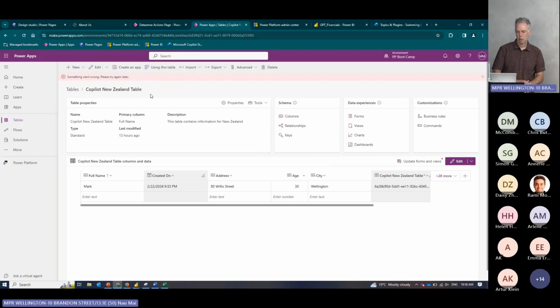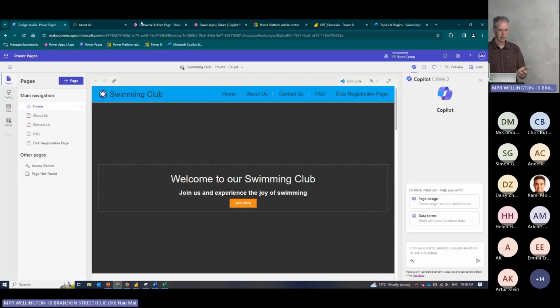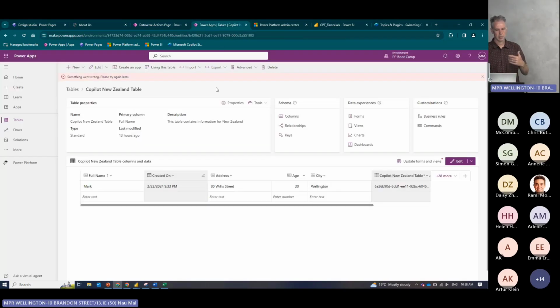It all comes with your Power Platform environment, so from a maker perspective, there aren't really any separate licenses. They're just different tools to access the different items. If I go into the Power Pages designer, I can link to that table and look at the columns it's created.